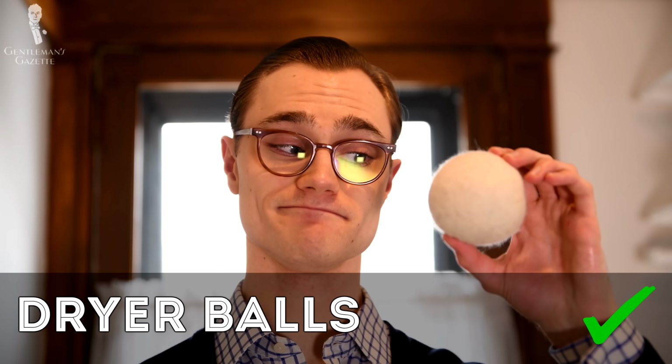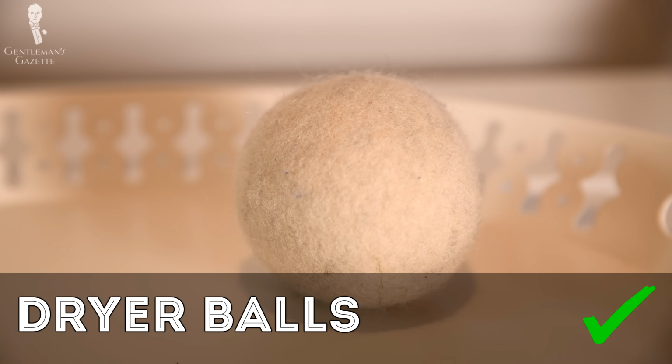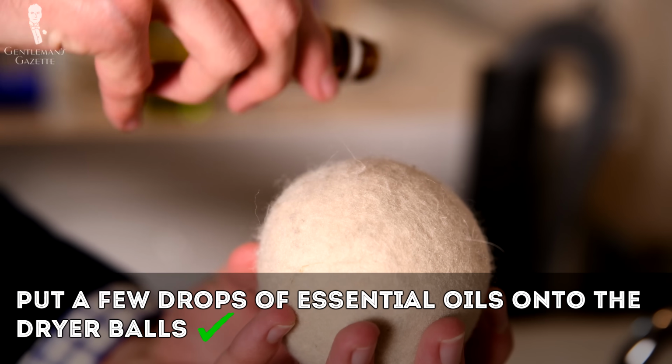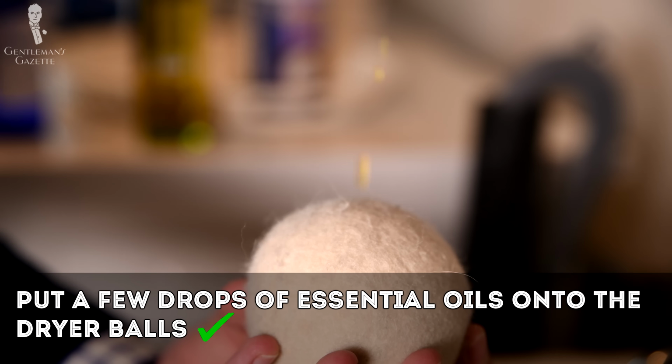We suggest getting yourself a set of dryer balls in wool or a similar natural fiber to keep your clothes soft. And if it's not only the softness you're looking for, but also the scent of fabric softener, what you can do is put a few drops of essential oils onto those wool dryer balls. Then the scent of the oil will be imparted into your clothing as it dries.